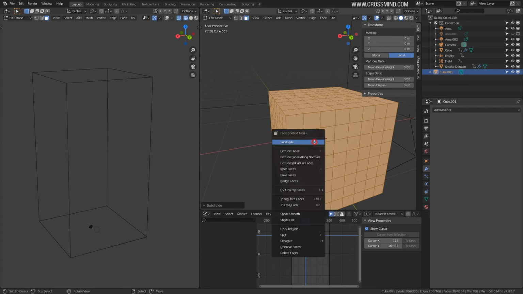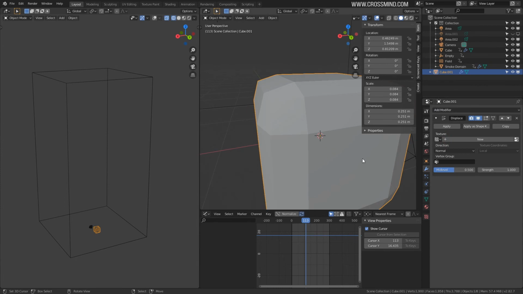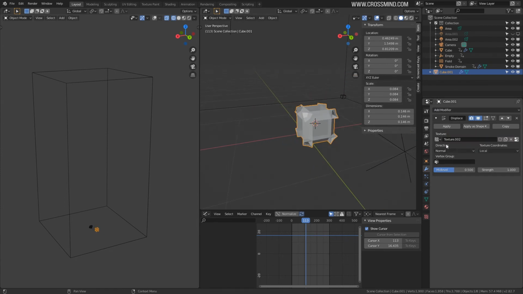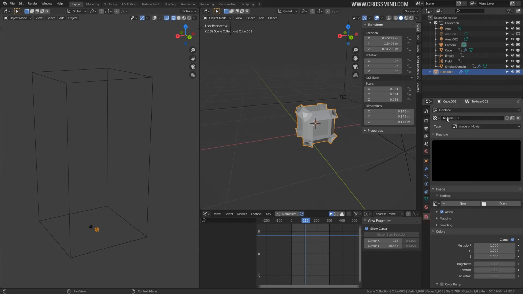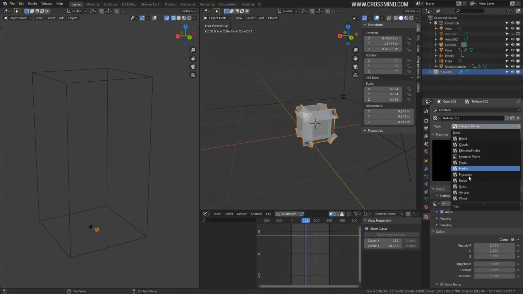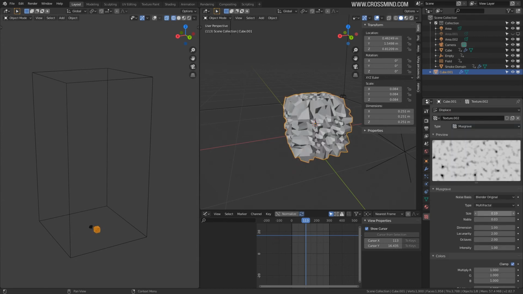and subdivide it a few times, and then you can apply one displace and click on the new texture, and then select texture number 002 from the texture properties over here, and select what kind of texture you want, and you can set the size of it.